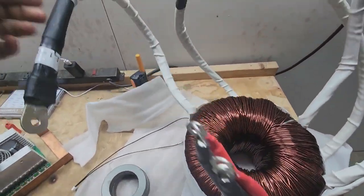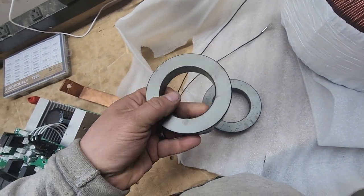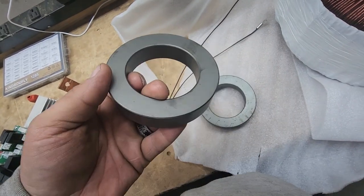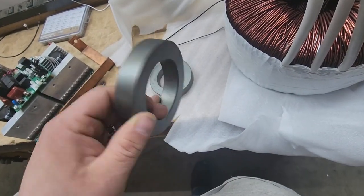Now, the nice thing about this wrap here is we technically don't need to wrap these. Now, on the unit that I have, the previous one, actually I did wrap these in electrical tape. I do recall.